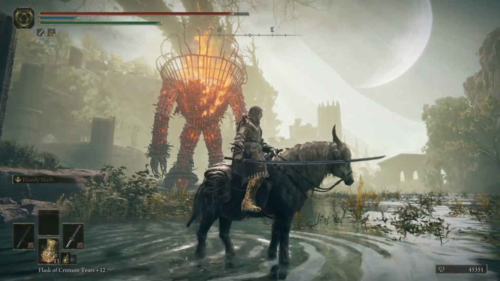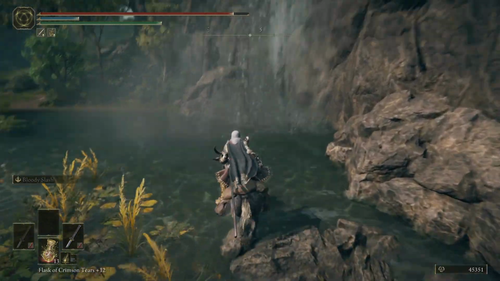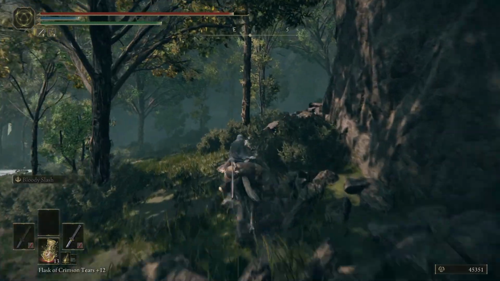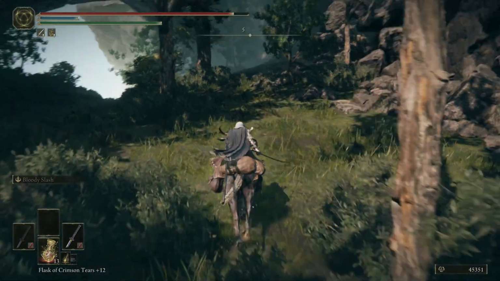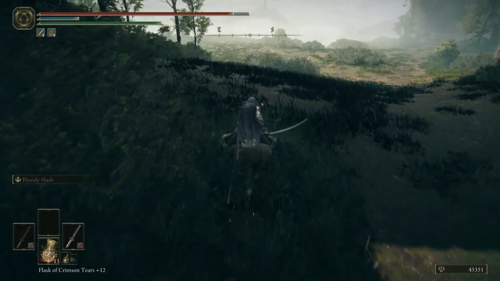Okay, look at this. He didn't notice me. Maybe he glitched. It's a hope. It's called Hope and Nighrum. I think I find the stones over here, maybe. No, I don't think that he's glitched.